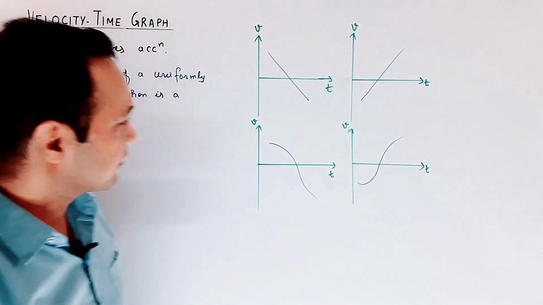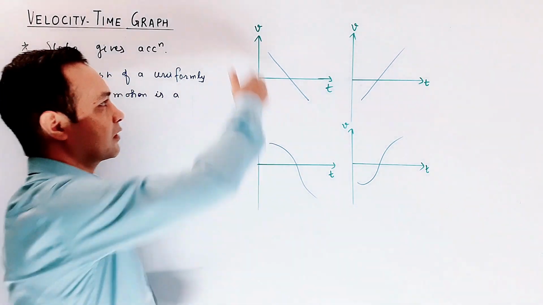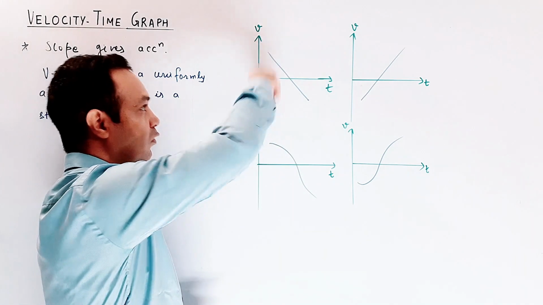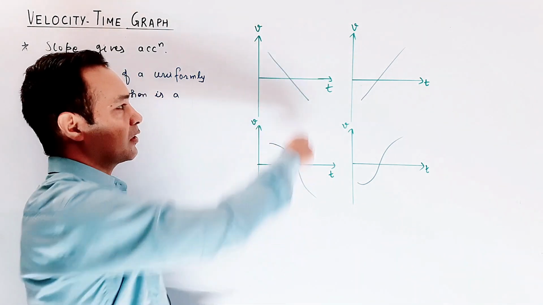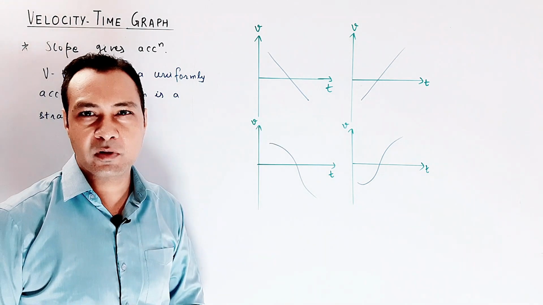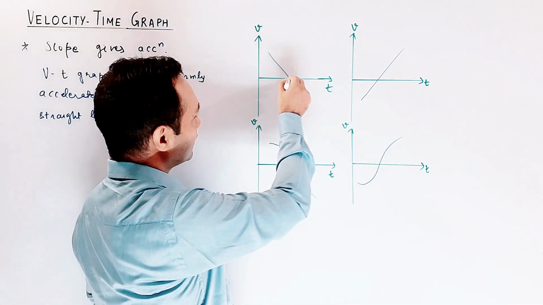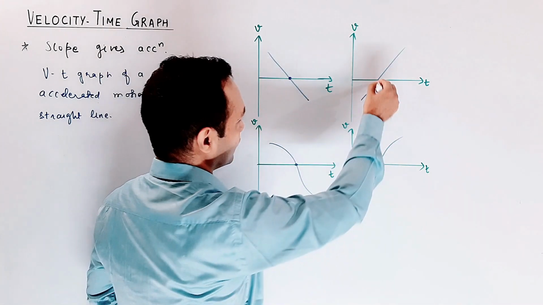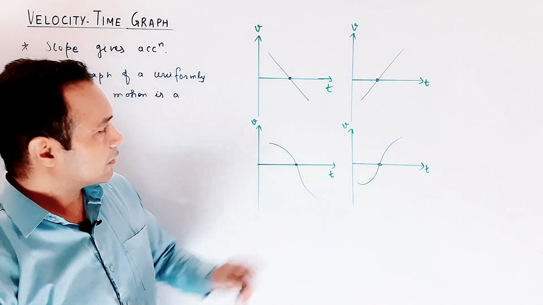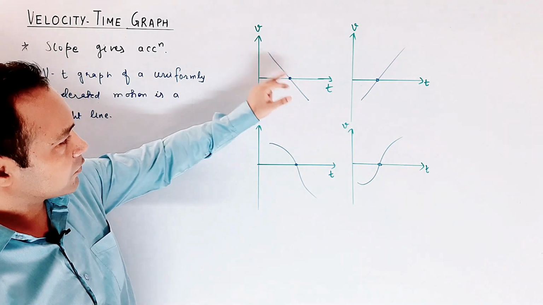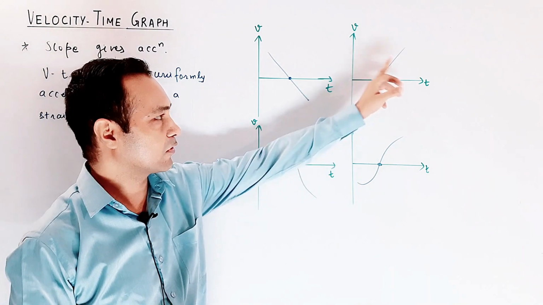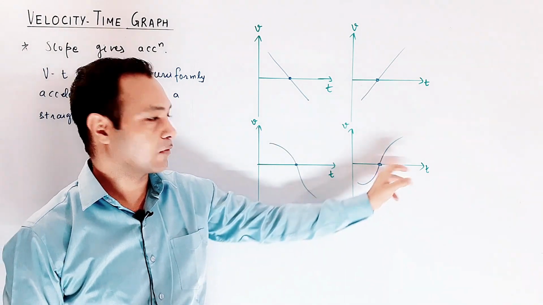So in all these cases, we can see that the graph is cutting the time axis. Cutting means it is crossing the time axis from one side to the other. It can go like this, it can go like that, and the graph could be anything, need not be a straight line. So this is the point where the graph cuts, and obviously at the point where the graph cuts, velocity is 0, and just before that point the velocity is positive, here negative, here velocity positive, negative, here just before velocity negative, then positive, here negative and positive.